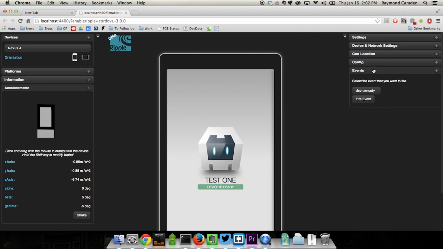And finally, events. This allows you to fake a particular event. So for example, I could fire an event for going offline. A good Cordova application should support that. It should recognize when it's offline and handle it gracefully. Well, I can test that within Ripple itself. So all in all, you can see it's pretty sensible. Again, the big benefit here is being able to work directly on my desktop browser and use my built-in tools for that.